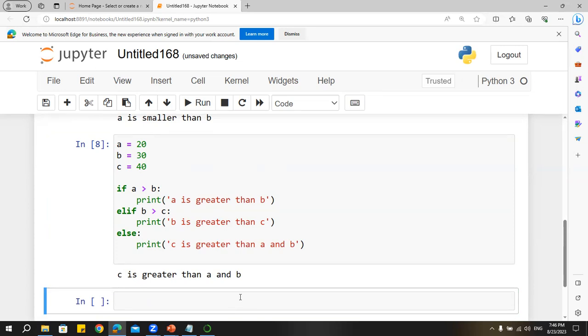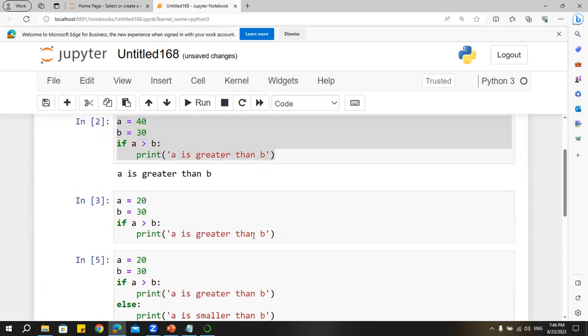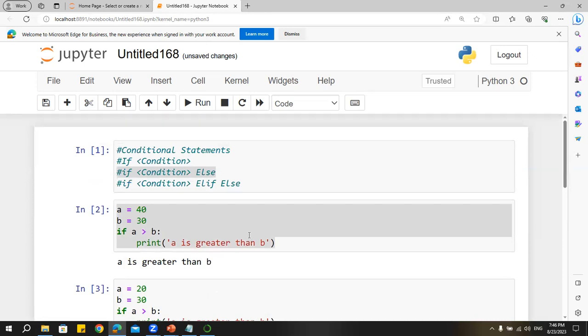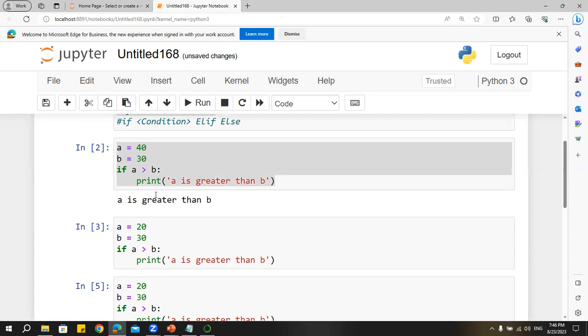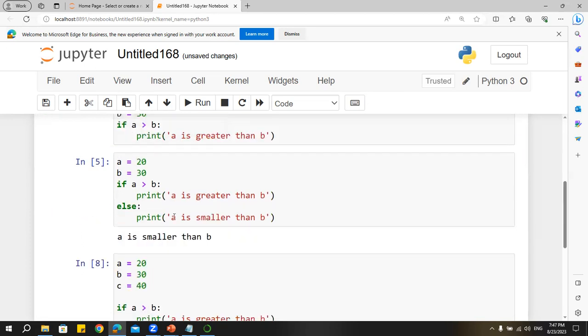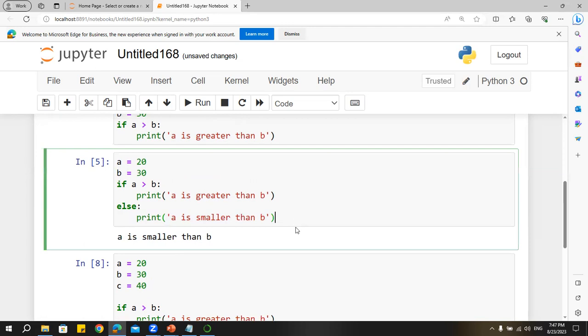So what does that mean? Let's understand. So this is the syntax. I just wanted to make you understand the syntax. If condition means I'm checking the condition. Based on the condition, if it is true, then I'll get the statements which are there in the true statement. If the condition becomes false, whatever is there in the false statement, I'll get those results. Okay, right.